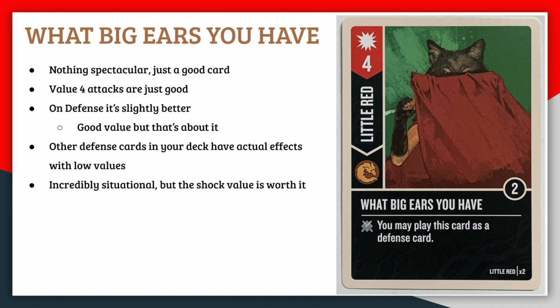So they're very similar in that regard, but the main premise of this card is that it's a decent attack. 4-value attacks are just pretty good, but the effect is that it gives you an additional 4-value card to block with, and blocking 4 damage points is pretty good. The other defense cards in your deck have low value with actual powerful effects, so this is kind of like a counterweight to that. It's a high value defense card with no effect.